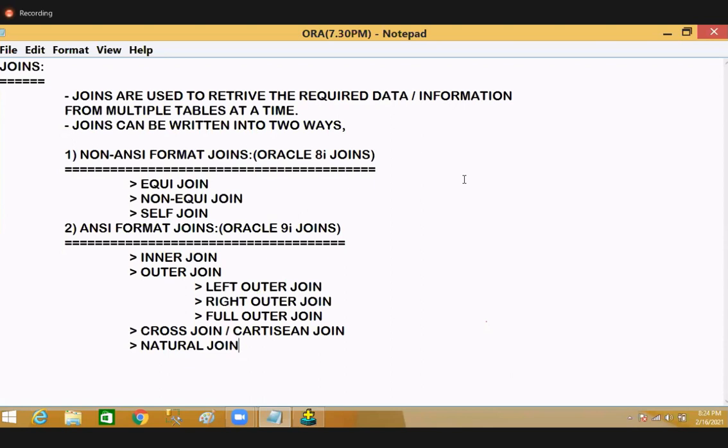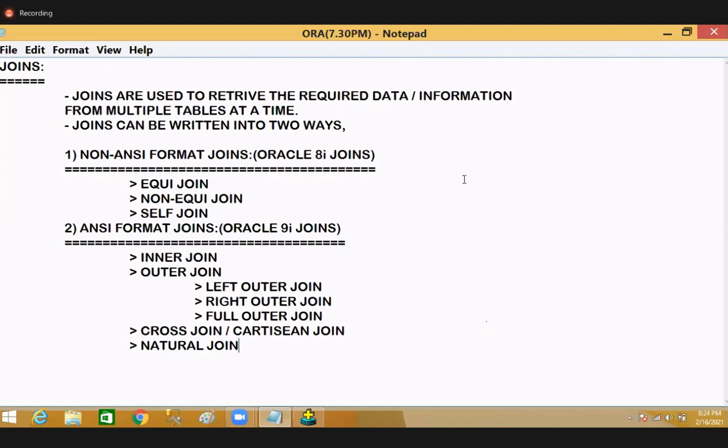One is the old style format, called non-ANSI, or Oracle 8i joins. The second is the ANSI format joins, the latest joins, or Oracle 9i version joins.